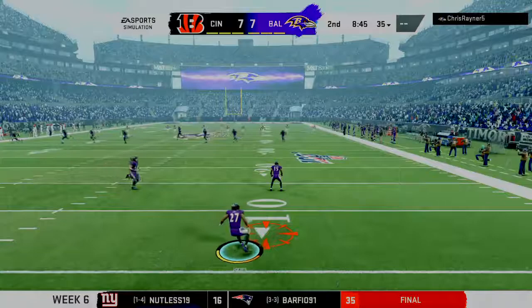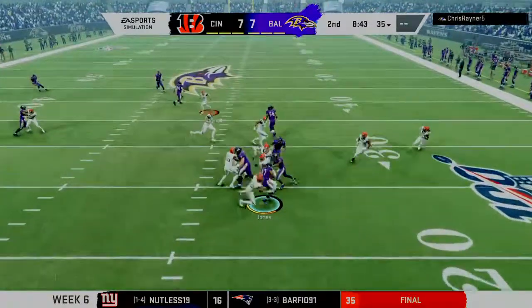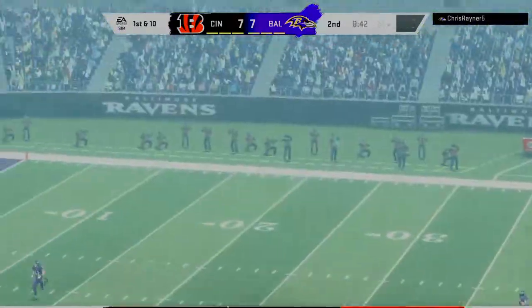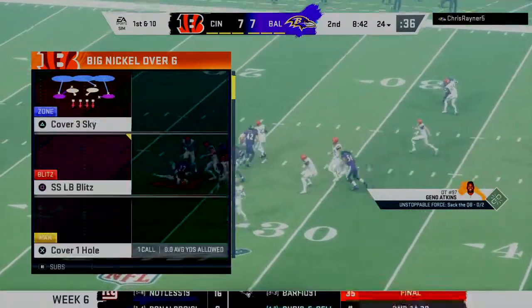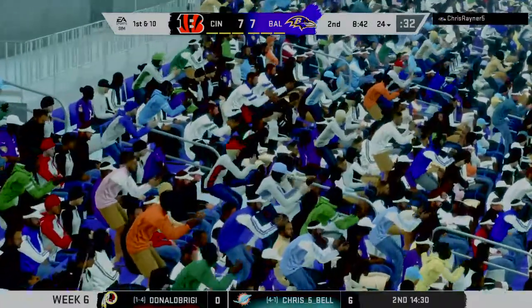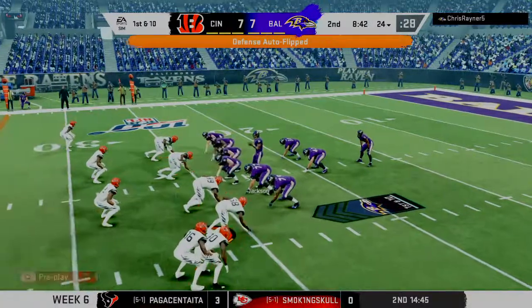So all even at 7 now as they kick it away. This will be fielded at the 8. They'll bring it back to just about the 25, call it the 24-yard line. The Ravens take over first and 10 at their own 24-yard line. The offense back out there at the line, ready for their next drive.